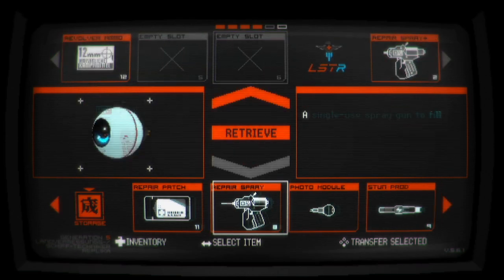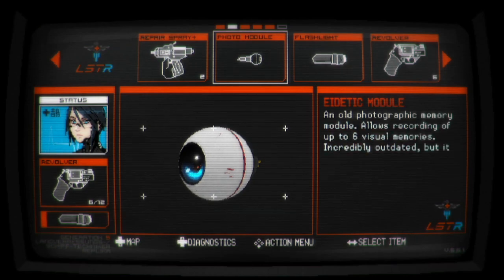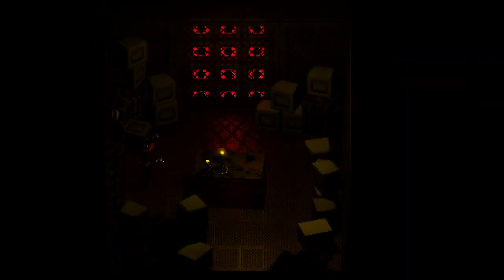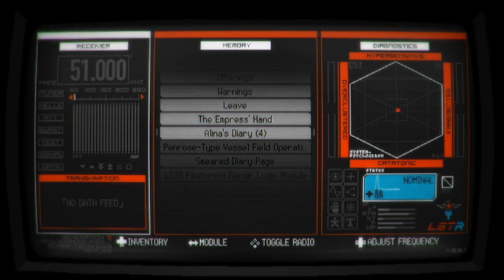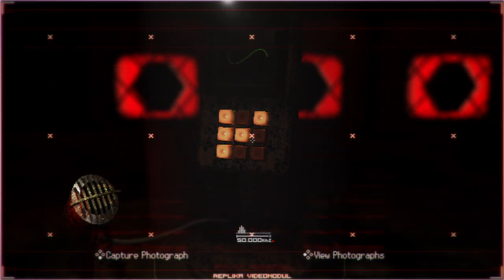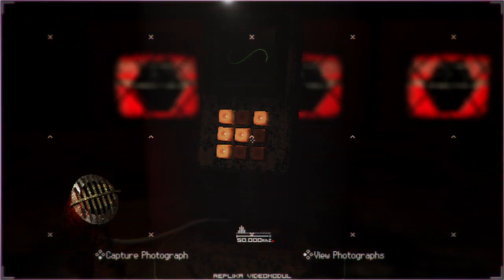We'll put the rifle ammo in and we'll take the photo module. We'll equip the photo module, allows up to 6. This allows up to 6, and the maximum amount of elements in the puzzle we've seen so far is 6. So let's see. Say we activate this. We have our first pattern. Yeah, see? Gonna capture a photograph.